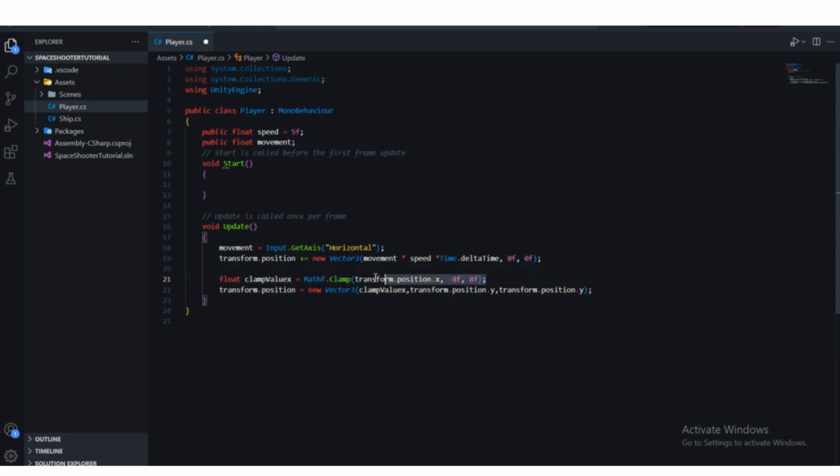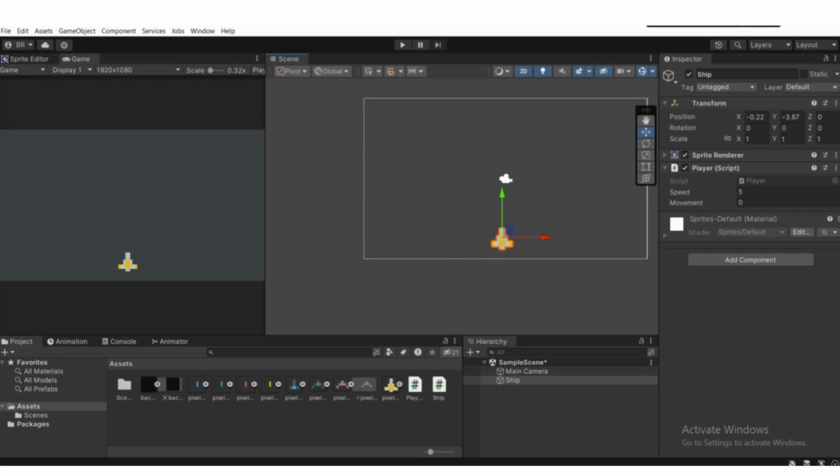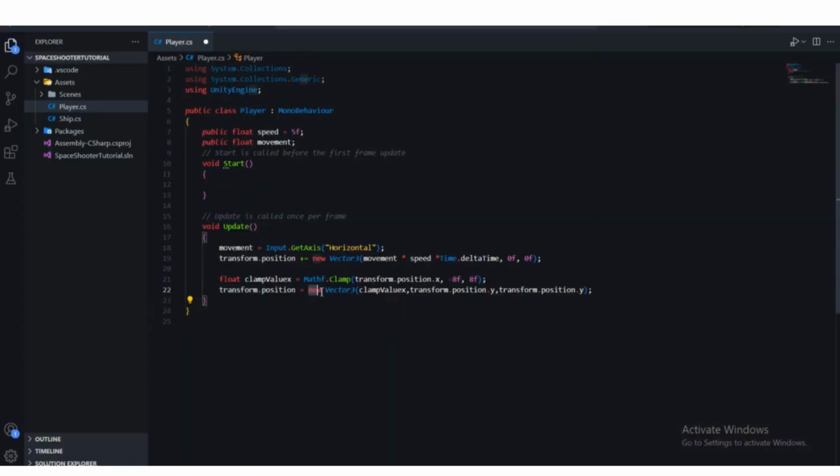Now this x position we are storing into this clampValueX float. Now the current position, transform.position, the current position is now equal to a new Vector3.